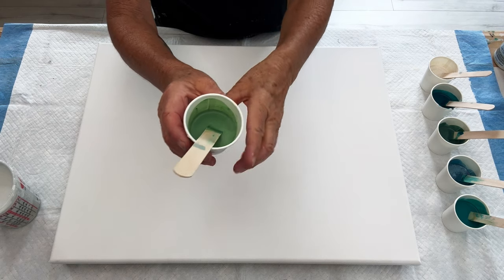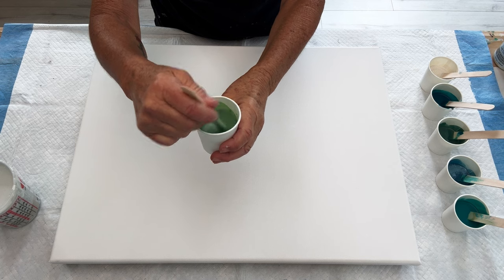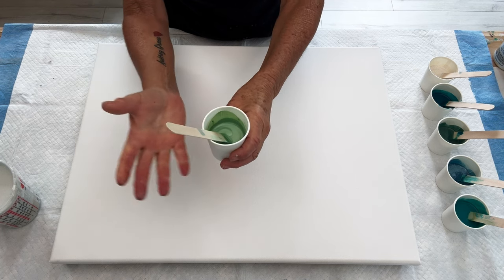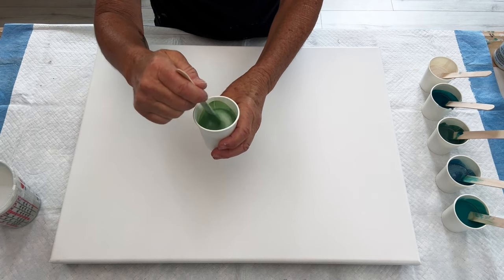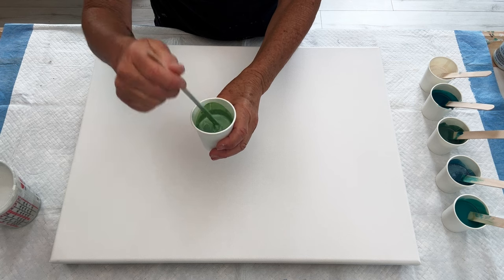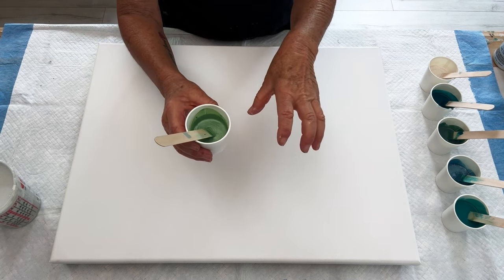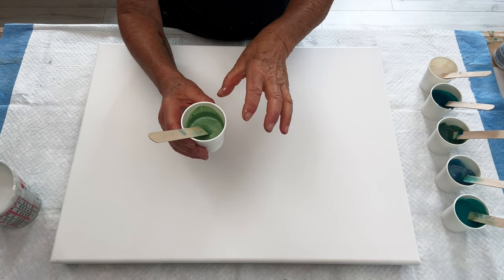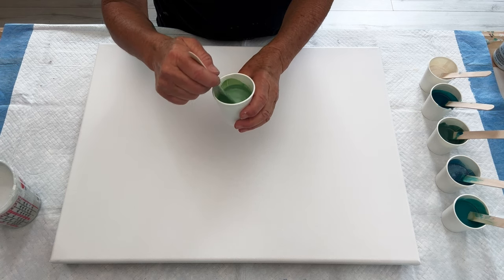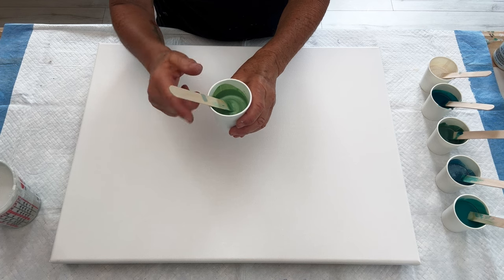I disperse it with a healthy squirt of GAC 800, and then I stir that up nice and gingerly so none of the dust flies up and the particles in my face. And then I add my pouring medium to it. Now, I keep a jug of Floetrol, a jug of Liquitex pouring medium, a jug or a squirt bottle of GAC 800. I used a very small amount of Floetrol in this, more GAC 800.